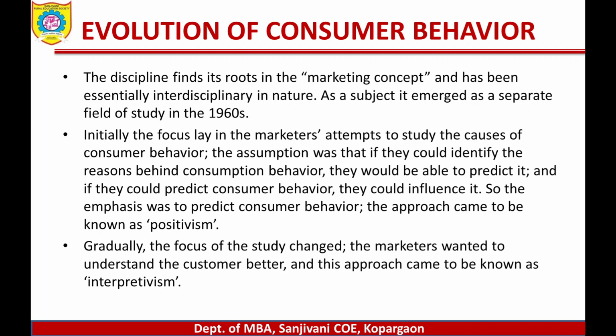We'll have a look at how the evolution of consumer behavior happened. The discipline finds its roots in the marketing concept and has been essentially interdisciplinary in nature, as the subject emerged as a separate field of study in the 1960s. Initially, the focus lay in the marketers' attempt to study the causes of consumer behavior. The assumption was that if they could identify the reason behind consumption behavior, they would be able to predict it, and if they could predict consumer behavior, they could influence it. So, the emphasis was to predict consumer behavior. The approach came to be known as positivism.